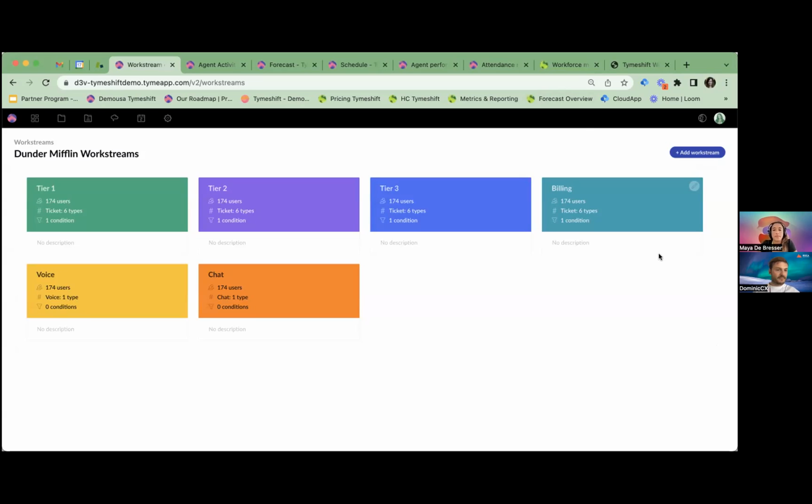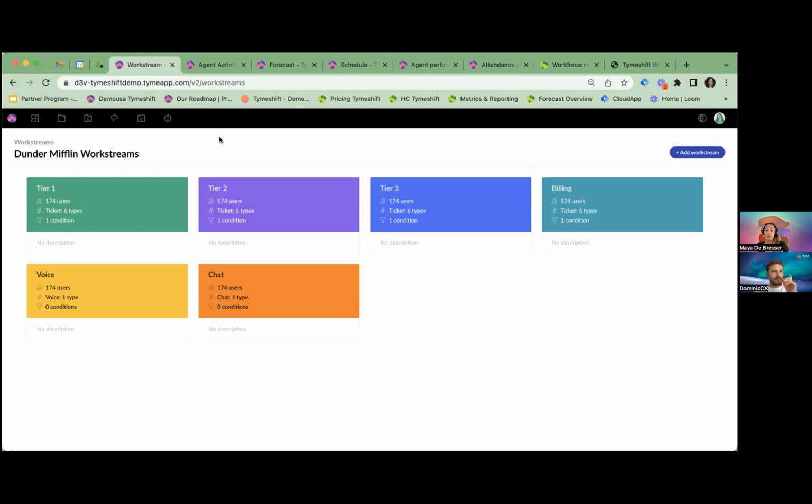Fantastic. Okay, so essentially how we like to start with workforce management in our tool is work streams. And work streams can be found in this section here under organization structure. First, what we want to do, because TymeShift integrates seamlessly with Zendesk, is mirror what's happening in Zendesk, since it pulls in all the data from Zendesk. How to do that is to create your work streams, which is a way to segment the inbound volume that's coming in via the various channels. It could be tickets, chat, voice, WhatsApp, however the organization's setup is. That's how we want to create those work streams.